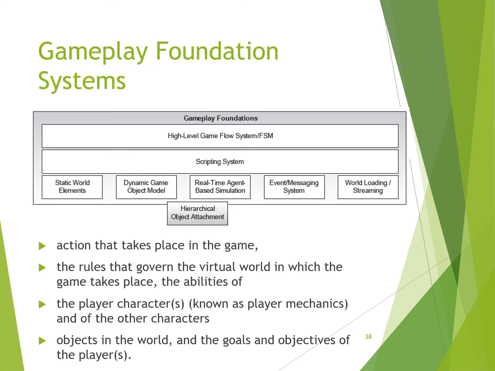Besides that, we also have different kinds of library inside the game engine. For example, you have the message system that you want to talk with the others. You have the dynamic game object model that you want to change the video object. You have the real-time agents based animation to change the animations of your NPC, non-player control unit. You also have something to deal with your network, for example, deal with hardware and also network for I/O, for example, streaming or for the player versus player games or other kinds of resources management.